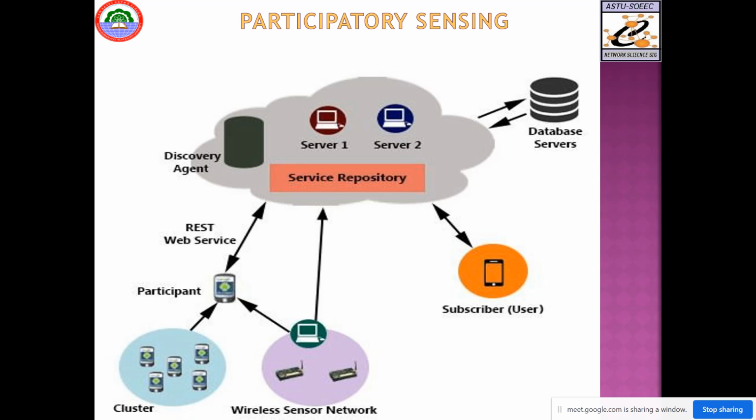But here, when we have only one single node, there is no problem. But if we deployed multiple nodes to measure the oxygen levels of that particular region, what is going to happen? All these nodes gather information about the oxygen levels of that region, and they communicate with each other. The information collected by one sensor will be transferred to the other sensors, and the information collected by the second sensor will be communicated with all the remaining sensors.